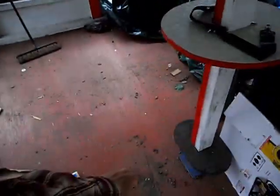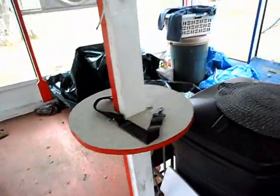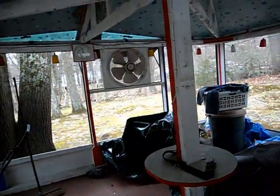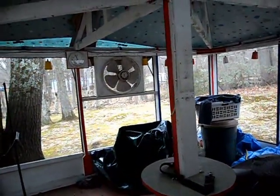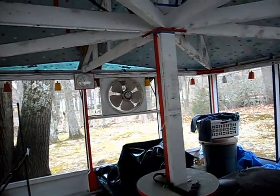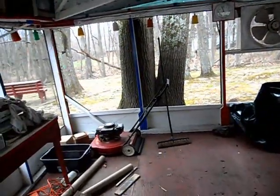We used to have two bar stools here, and it would be like a 50s setup. If you look back on my earlier cookout videos, and even the construction video back in 1988 on one of my earlier videos, you'll see all that and how I started out with this thing.